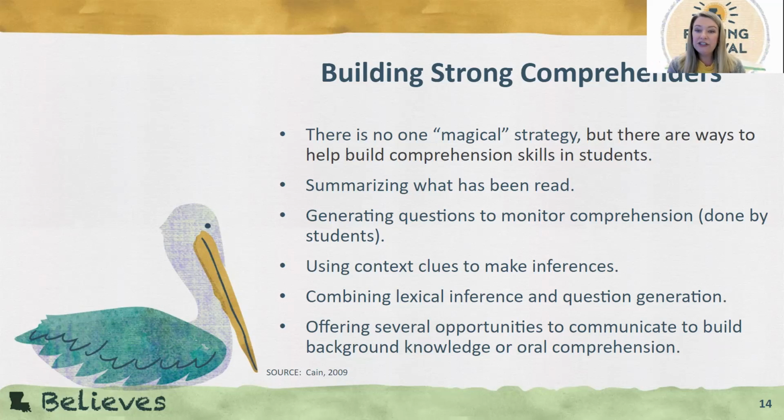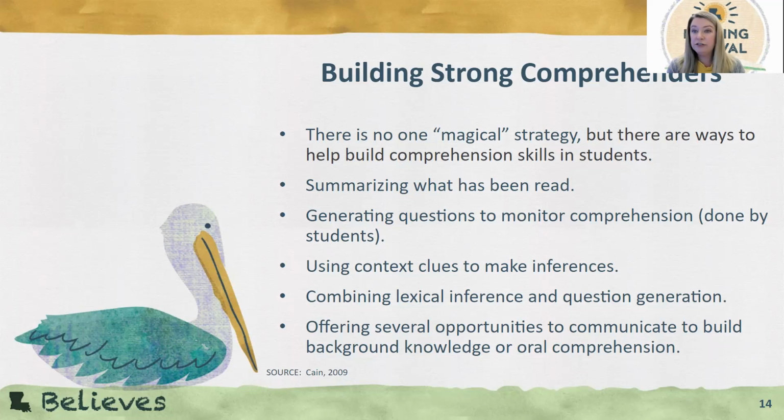Generating questions to monitor comprehension is another way to build strong comprehenders. This needs to be done by the students, though. It's not the teacher building the questions, it's the students. We're going to talk later about how a good close reading strategy is a great way to help students write their questions in the margin, and monitor and answer them as they go.